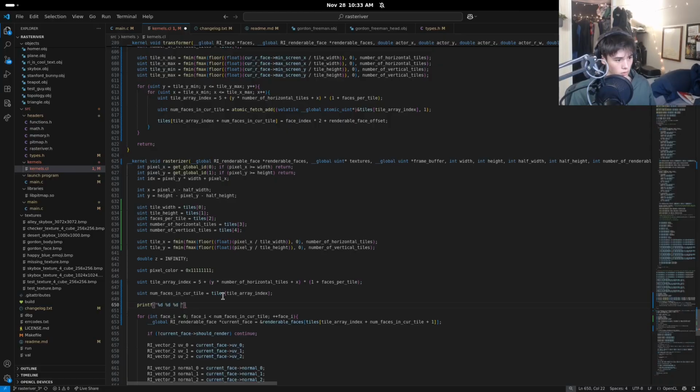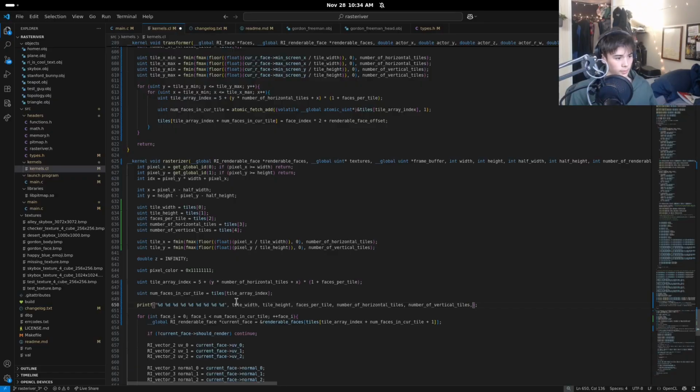Do 3, 4, 5, 6, 7, 8, 9. Okay, so tile. There's a hawk outside. Tile width, tile height. I can hear it. Faces per tile. Number of horizontal tiles, number of vertical tiles, which I don't actually think we need that one.